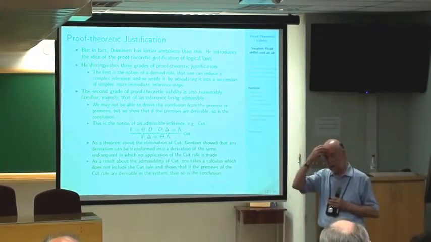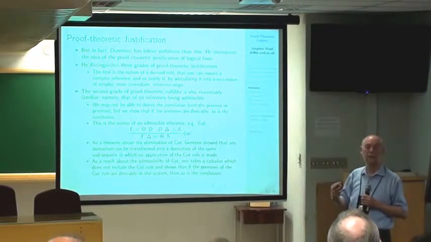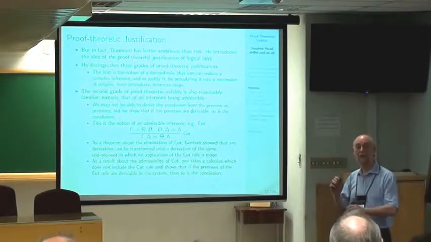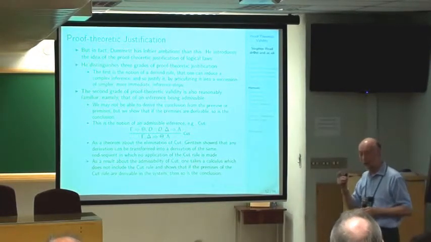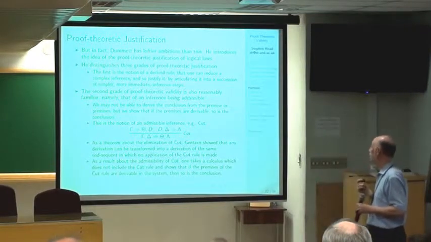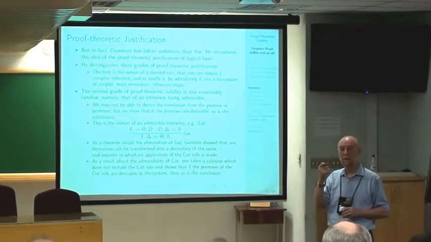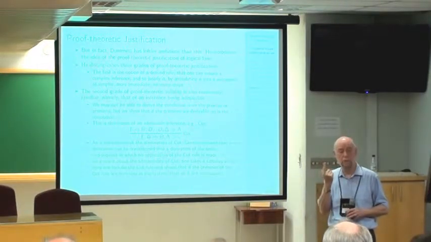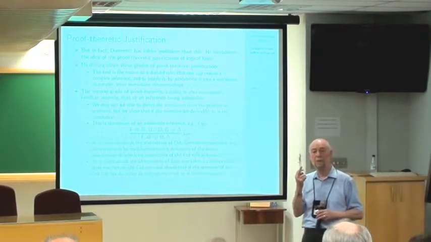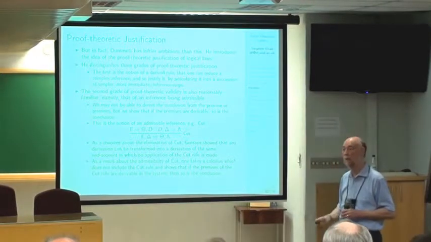The paper that lies in the background to this talk tries to spell out in quite some detail the way in which this proof-theoretic justification goes. There isn't time to go into that today, but basically what Dummett describes here are three grades of proof-theoretic justification. The first grade is simply being a derived proof. The second grade is what would actually be called an admissible rule. And the third grade comes in when you've actually got open assumptions and open variables in your proof. Many of the considerations in the second grade about admissibility don't apply when you've got open assumptions and free variables.